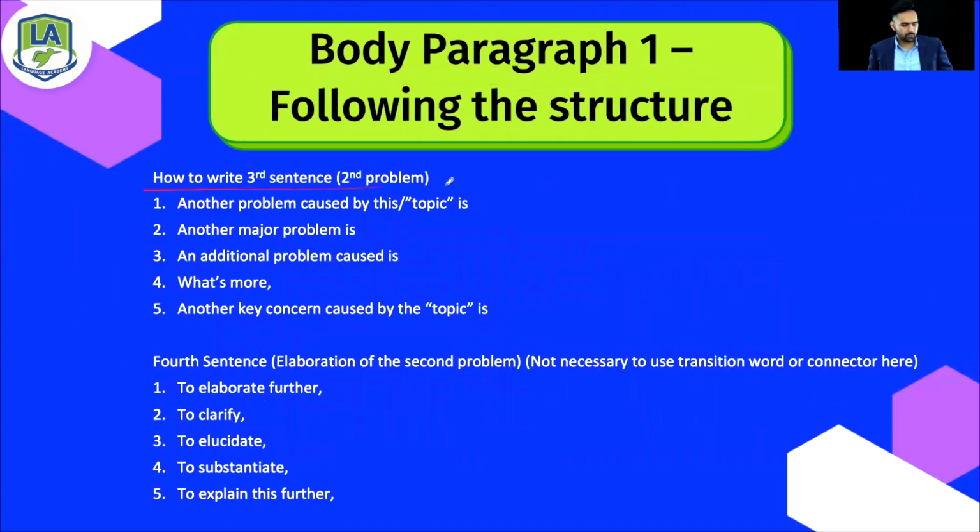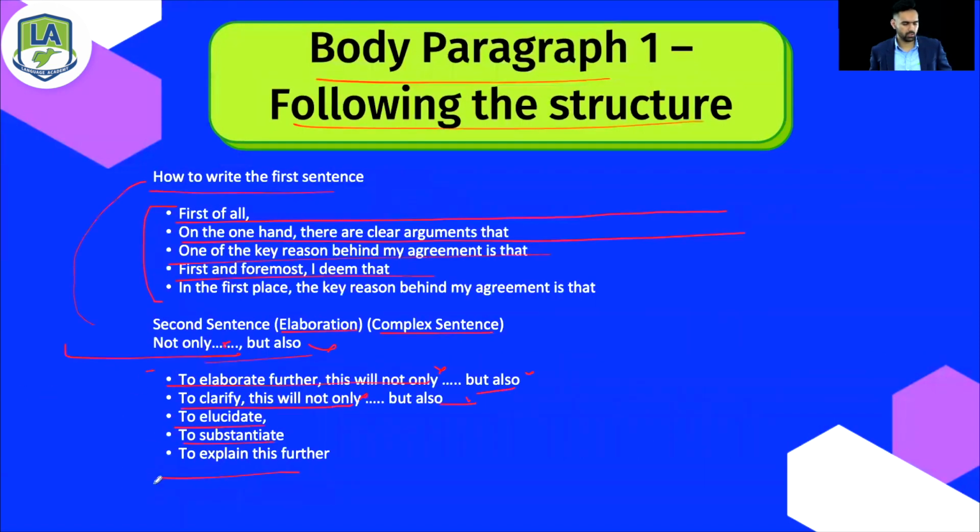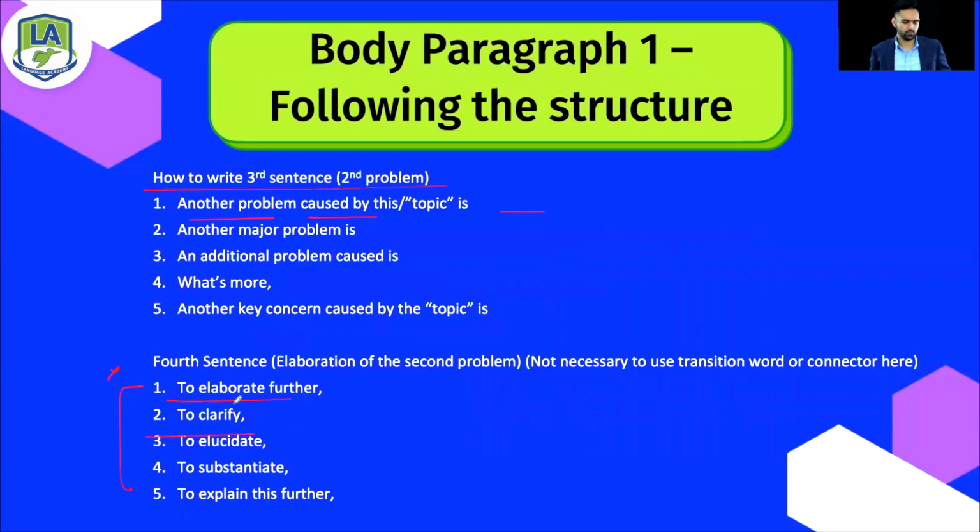Then we'll write another problem. Another problem caused by this or caused by the internet is, then we'll explain it. To clarify, to elaborate, use one of the words or phrases which you have not used here. So don't use the same word in the fourth one as well, right?